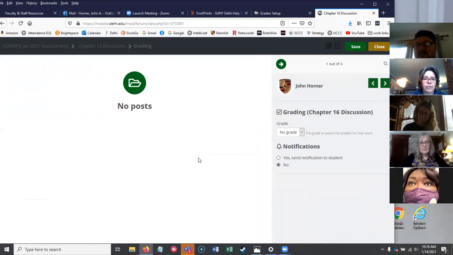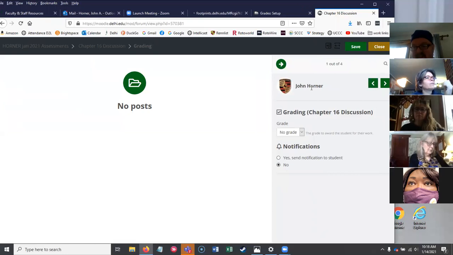Okay. Now here's one quirk. Remember I said there was a quirk in the grading guide about the font on white on white. Here's the quirk currently for whole forum grading. It shows people who do not post. It shows me as the instructor. It also shows students who are no longer in the class. On your participants roster, it says suspended. The student was in the class and then they were not in the class anymore. So you will still see them here.